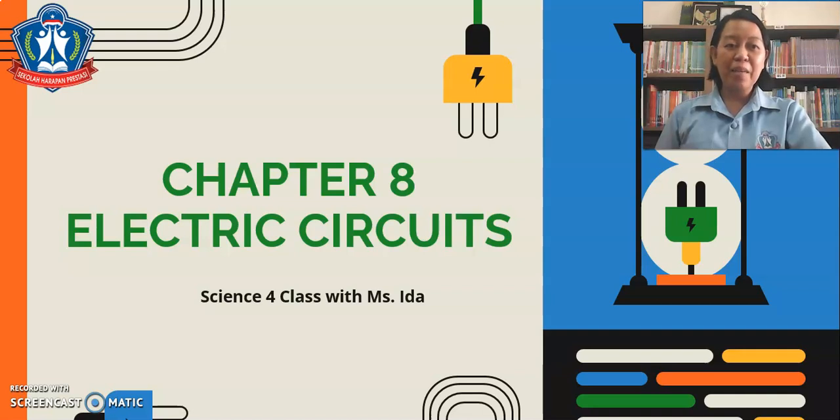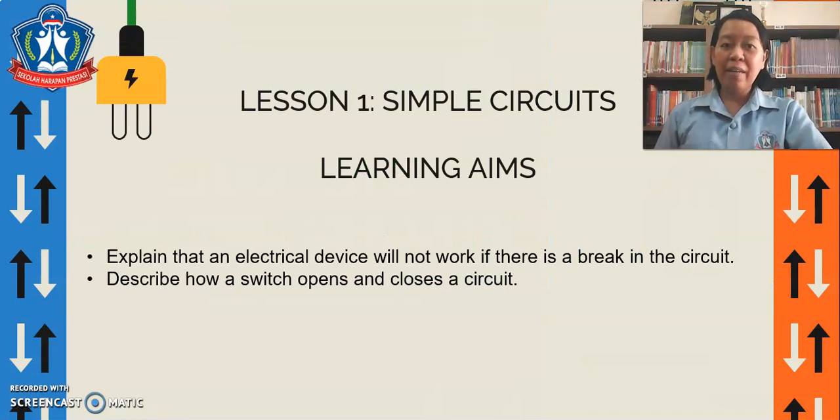But before that, please prepare your science notebook and your pen because you will be answering as we go along the video lesson. For Lesson 1, Simple Circuits, our learning aims are the following. Explain that an electrical device will not work if there is a break in the circuit. Describe how a switch opens and closes a circuit.